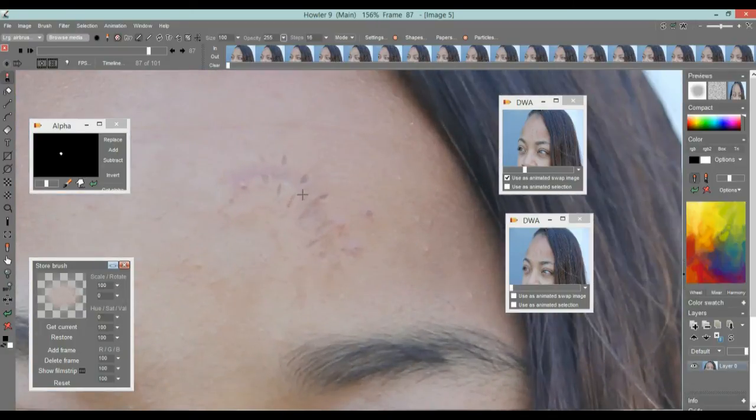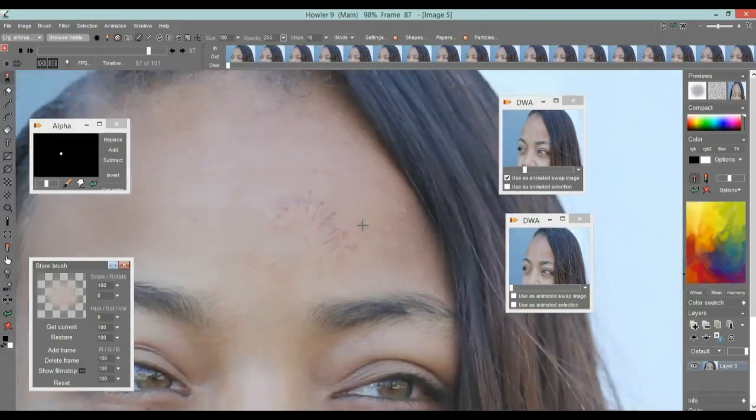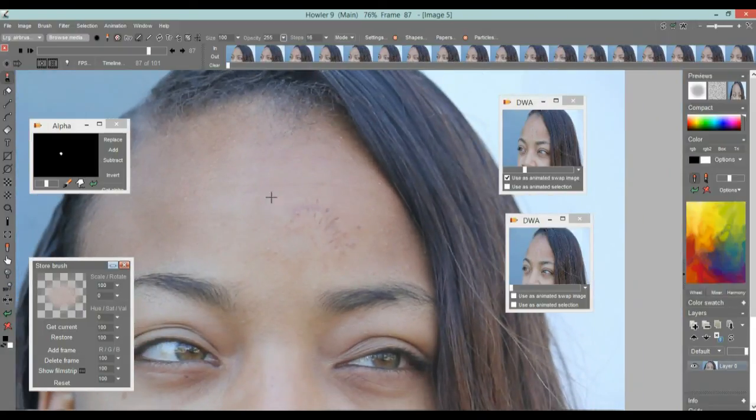There still is something else to work on, and that's the scar. We had some injury here. You can see where it went like this, and there were some stitches, and you can see where the traces are left from the stitching. We'll cover that in the next tutorial, but that's already a nice start here.